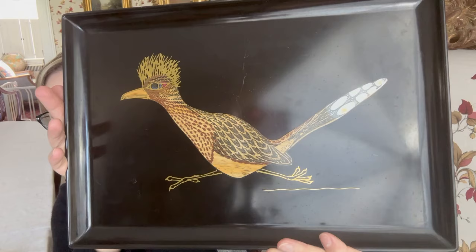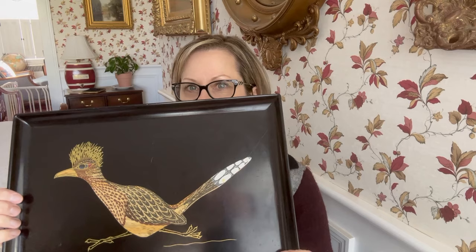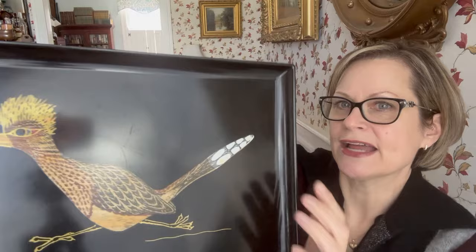I have picked up a lot of interesting things over the last week and I'm so excited to share them with you. The first thing I want to show you is this excellent tray — it's a roadrunner, made by a company called Croc. It says it's hand inlaid by master craftsmen and fused into Croc's famous satin block material, which is impervious to alcohol, boiling water, and cigarette burns. Here's the label. It's a great interesting piece — a mid-century piece — and it's not in perfect shape; there's a little bit of a scratch, but I think this little roadrunner is awesome.